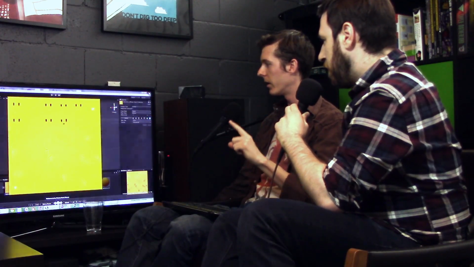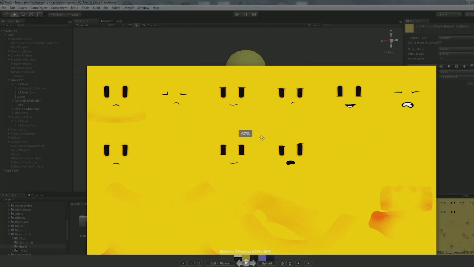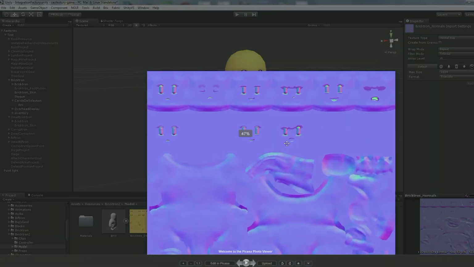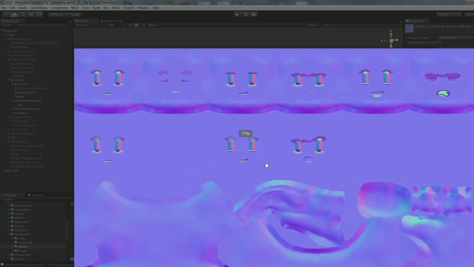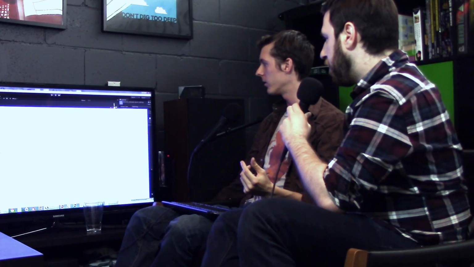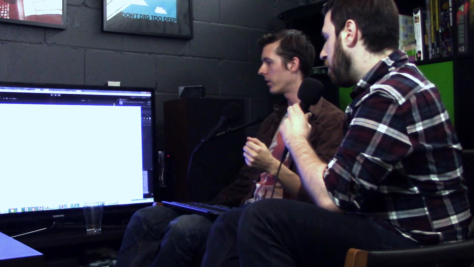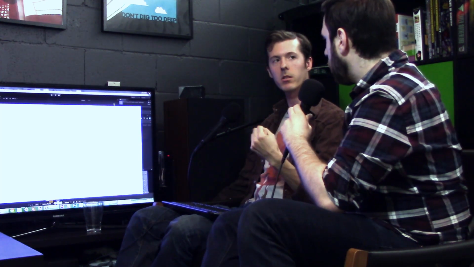That's an example. This is the diffuse texture right now. Diffuse is only color. Actually, the normal map is more nice to look at. Normal maps are like the depth, added detail that isn't in the mesh. We use normal maps almost everywhere in the game to add more detail where there isn't. So I use normal maps instead of actually modeling the face because it's simpler and it's lighter too. It's faster, simpler to do, and it actually looks better.